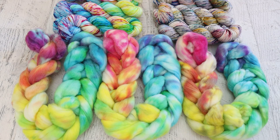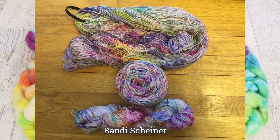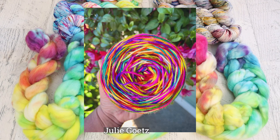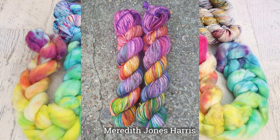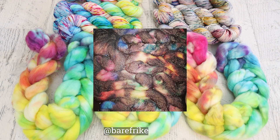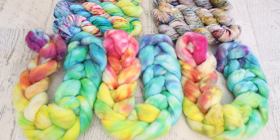Speaking of how all of you may do things differently, it's time for my favorite part of these Dye Along Recaps where I share some of the yarn that you dyed inspired by the same inspiration photo. What kind of fiber did you decide to dye? What kind of techniques did you use? What kind of dyes and actual colors did you pull? Did you take the more muted rainbow from the inspiration photo literally, or did you lean into the photograph and use it as a jumping point? If you would like to be featured in future ChemKnits Dye Along Recaps, just share your photo on Instagram with the ChemKnits Dye Along hashtag, or reply to the inspiration photo on the public ChemKnits Facebook page.